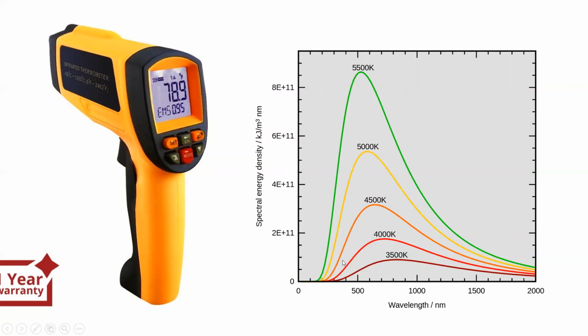So I've got a more detailed picture here. Spectral energy density. Look at those units. Those are pretty gnarly. We'll talk about that more later in the semester. But here we're looking at various temperatures in kelvins. We haven't talked about the Kelvin scale yet, but it's very closely related to the Celsius scale. And this is showing you how much light comes out at various wavelengths.